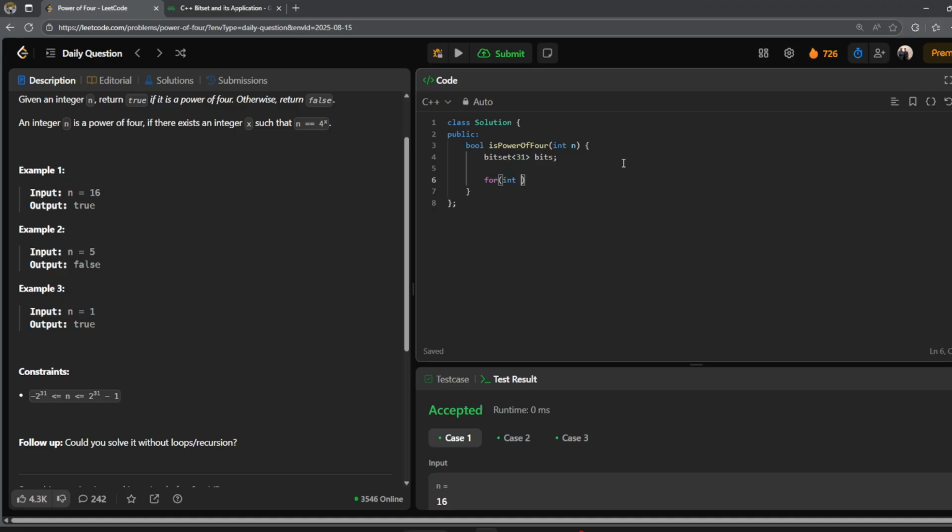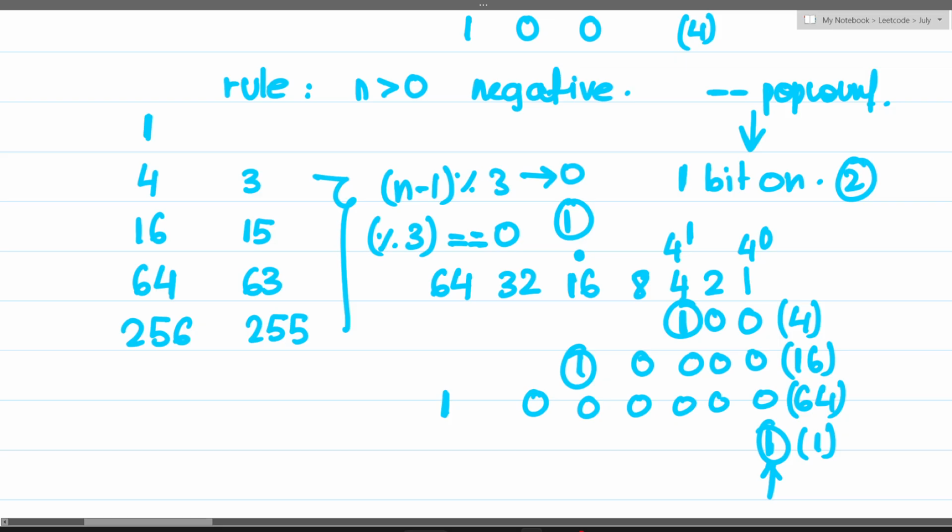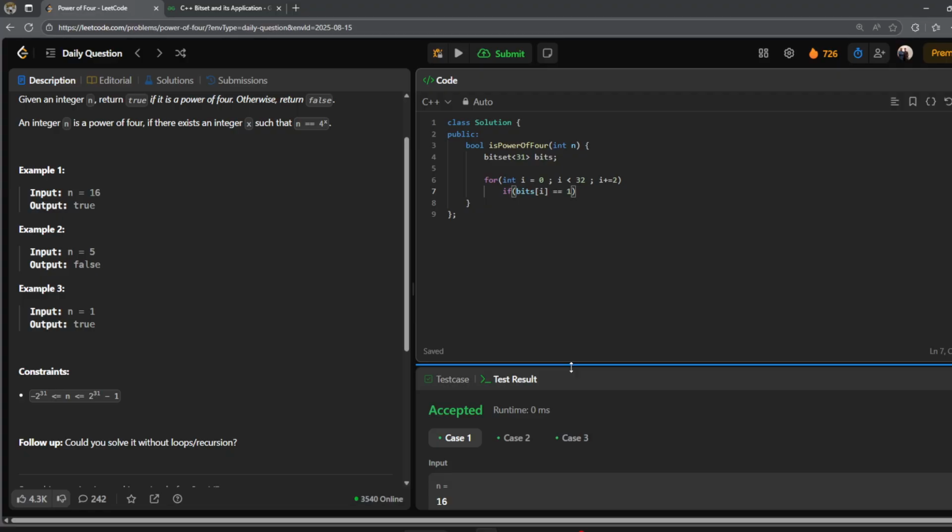So if I have for int i equals 0, i is less than 32, and i plus equals 2, what I will do is this: if bits of i equals 1, or bits of i plus 2 equals 1, or bits of i plus 4 equals 1, then in that case I will return true, and otherwise I'll return false.